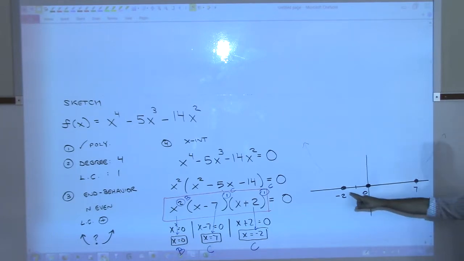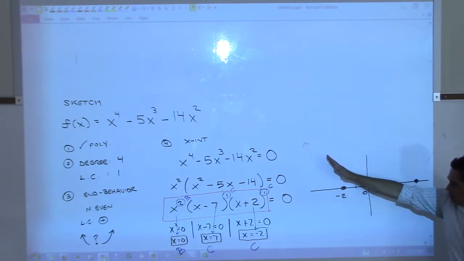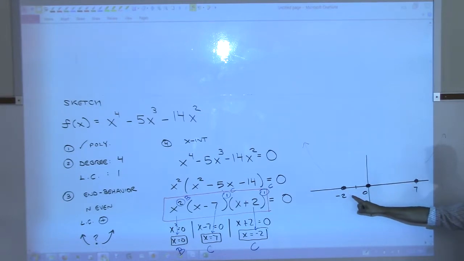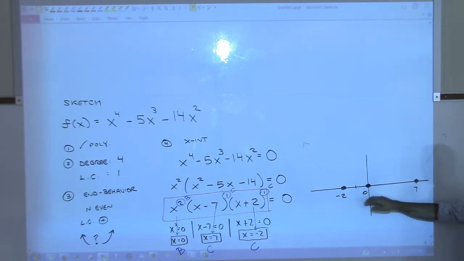Now, Brianna, when we get to negative 2, what are we going to do? We're going to cross through. So can you all see that as we draw this, we're going to get to negative 2 and we're going to cross through and go across the x-axis, yes? But then you have to get back up to 0, right? So you're going to curl back up, and when you get to 0, what are you going to do? Bounce. So we're going to bounce off that 0, and then we come back down and then get back up to 7, and when we get to 7, cross, and then go through. So can you see it? Okay. So come up here and draw it.